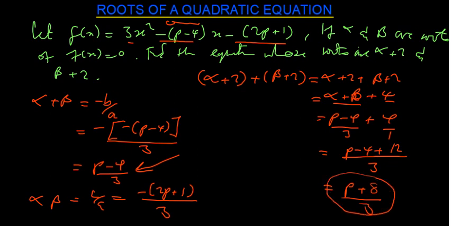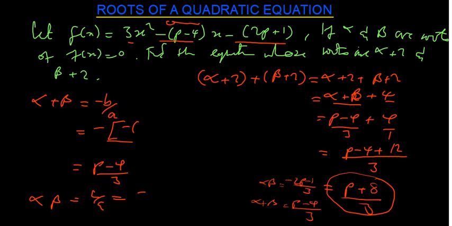We need to find our product for those two roots which you've been given. Just keep in mind that alpha plus beta is p minus 4 over 3. Then alpha beta, we can simply multiply this. That will be negative 2p minus 1 over 3. I want to remove this part so that we write from there.